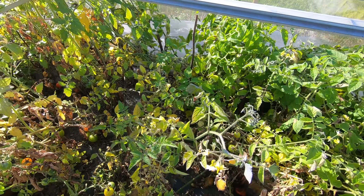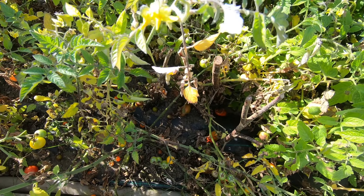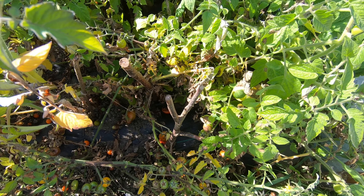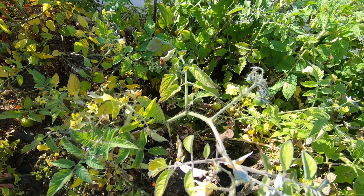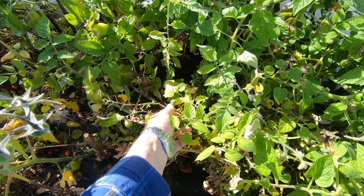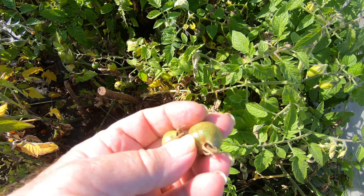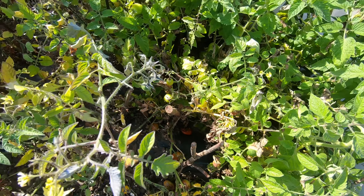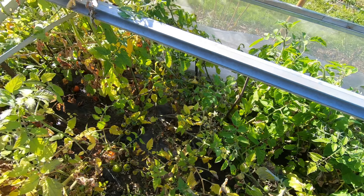Just came down to harvest a few of our outdoor tomatoes and it's pretty clear to me that these have been struck by blight. So what I think I'm going to do is take off any that aren't affected. If I take these two off here — look at the top of that one — that's definitely blight. So I'm going to take off any clean tomatoes and take them home to store and see what we get off them.